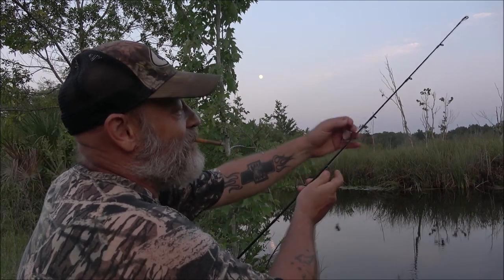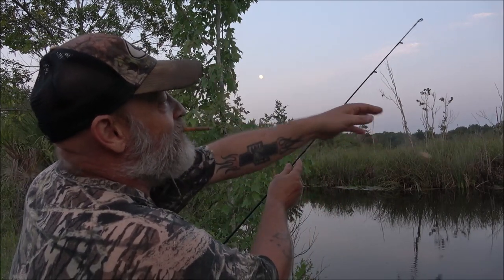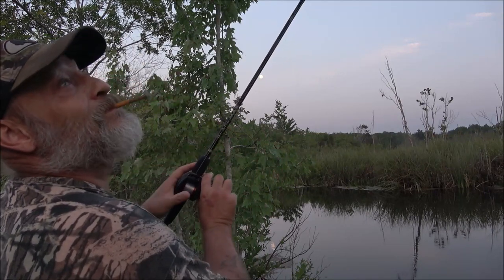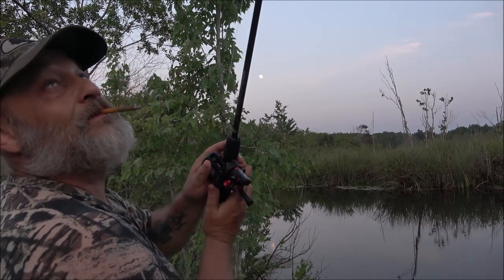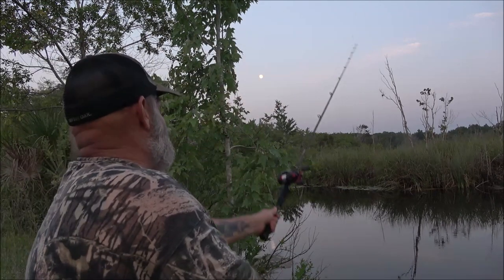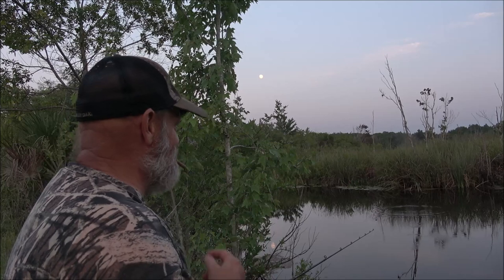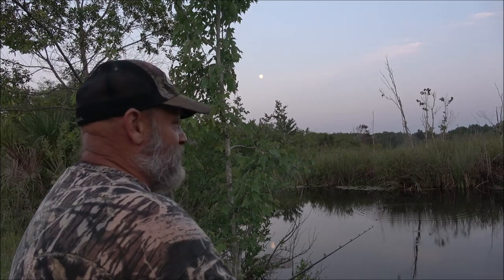Must not have been very big. He was hitting kind of hard, but could have been another baby. Could have been another baby gar. See if he'll hit again. Yeah, he's hitting already. Whatever it is.